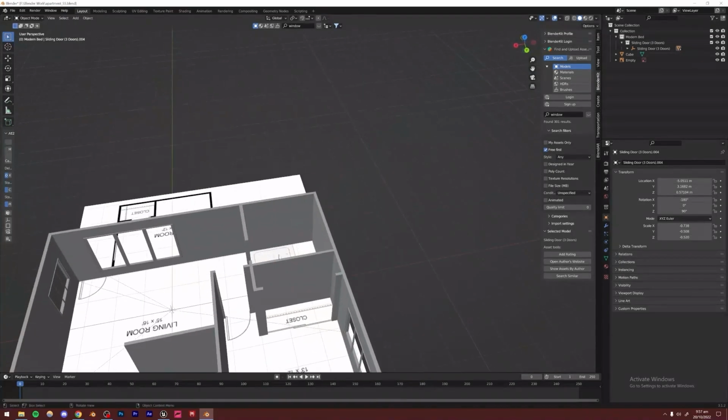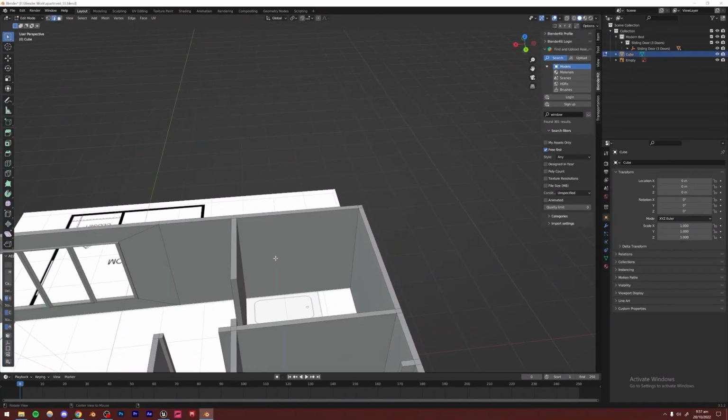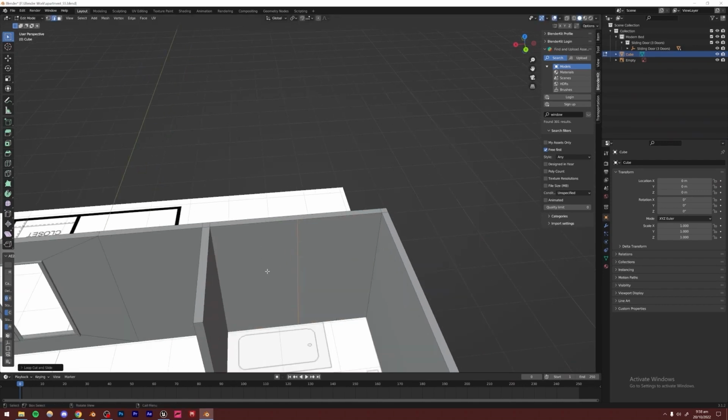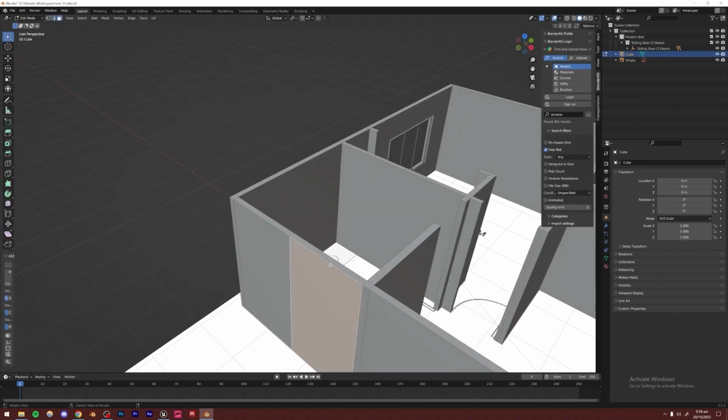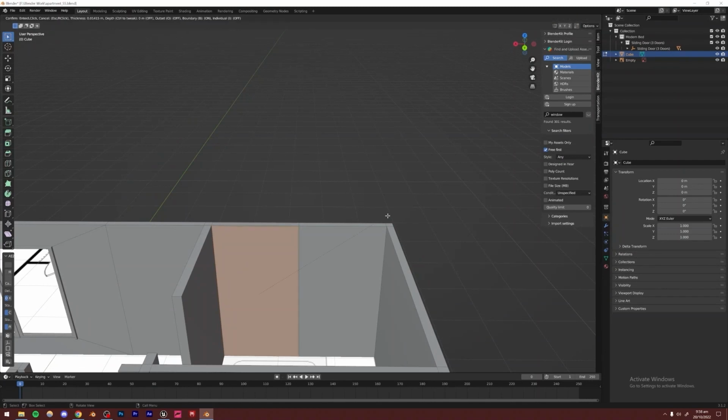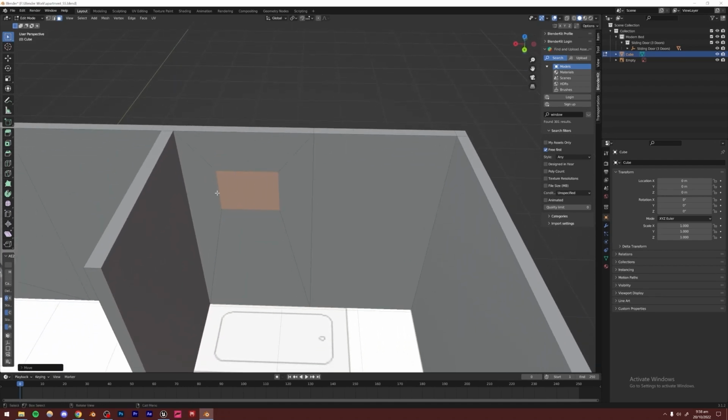And finally, coming to this bathroom window. Let me just create a loop cut right there, and one right there. And I'm just going to be insetting this like that. What I'm going to do is scale it down in the z-axis, and then move it up in the z-axis as well, because we want this window to be on the top left-hand side.